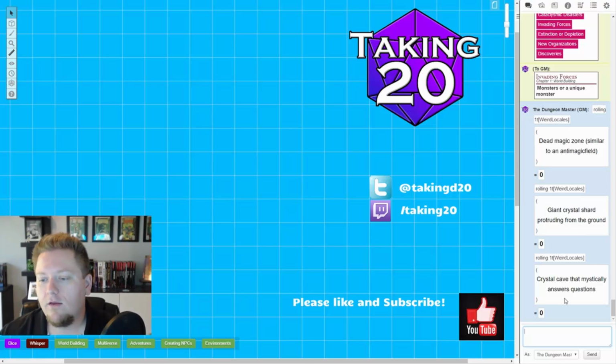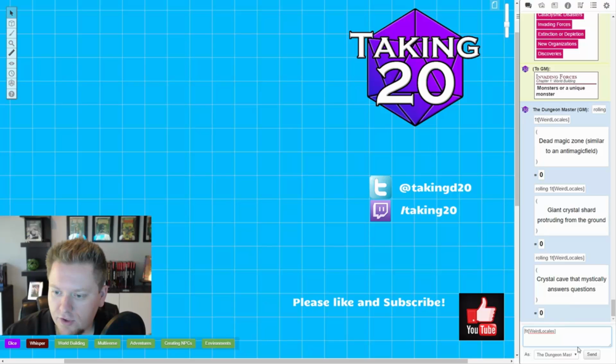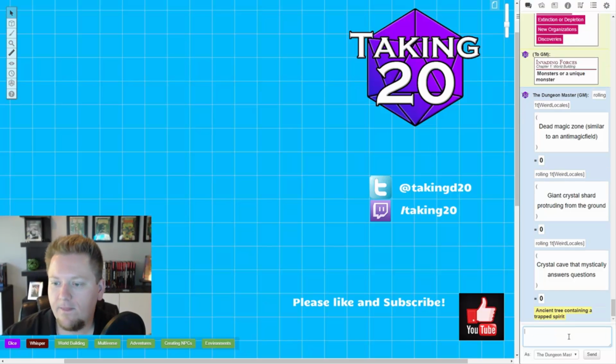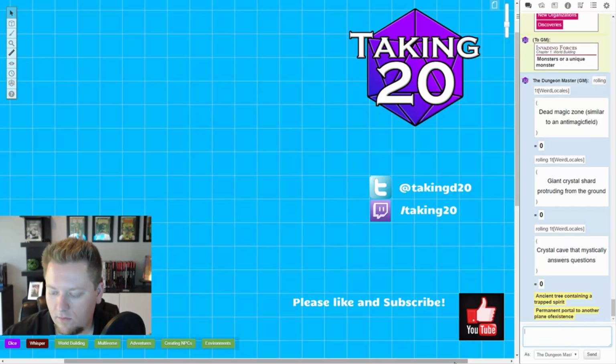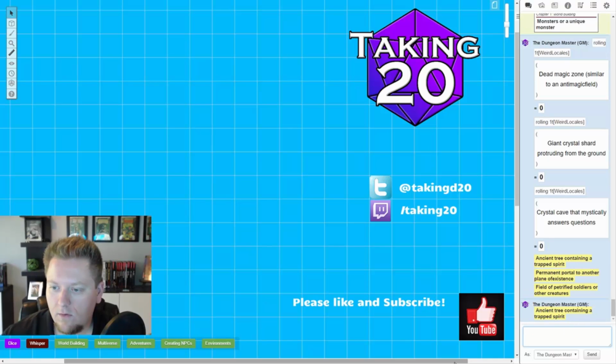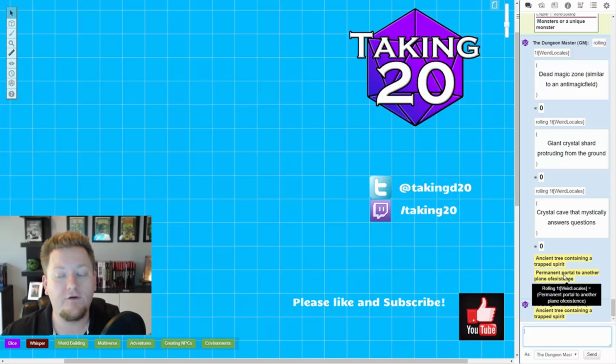Let's clean this up. The first and easiest way to clean that up is going to be with an inline roll. And just like dice, you can use an inline roll on these tables. So let's delete out this /roll and instead try to do an inline roll and add a couple of extra brackets to the beginning, a couple extra brackets at the end, and hit enter. And you can see that it's rolled it again, but it is much smaller and kind of looks very similar to an inline roll for dice.